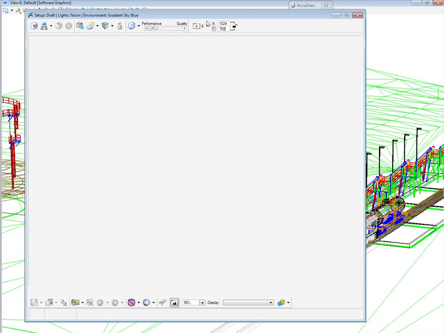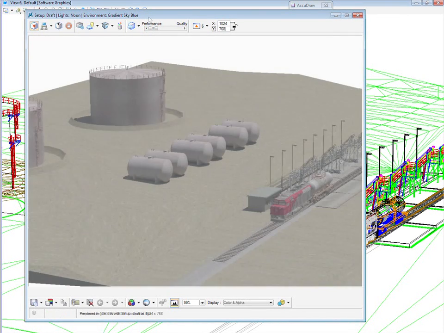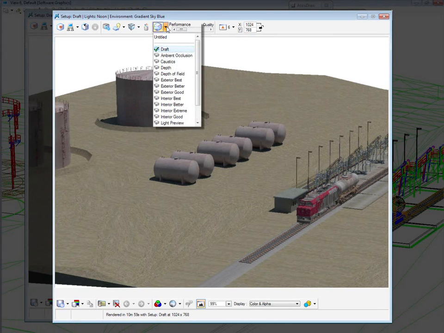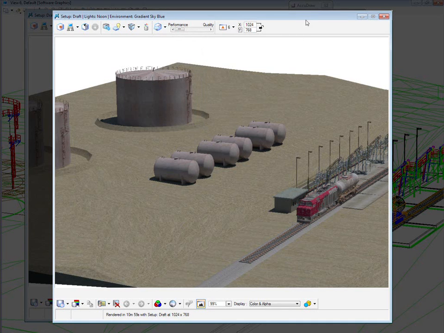Okay. With all of this done, we're going to first do a rendering. We're going to do a draft rendering. Our performance has moved, and we're going to click begin. And there you have it, a draft rendering in just under 10 minutes of 1024 by 768. It tells you so at the bottom of the dialog, and it is a good rendering. It's satisfactory anyway. For instance, quite simply, we can start using different ways of looking at it in different render modes.